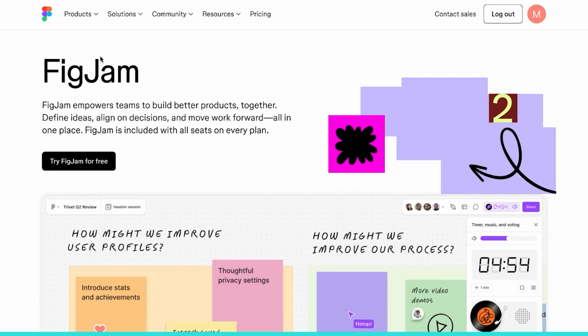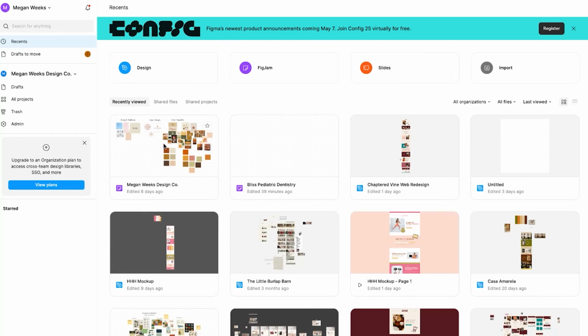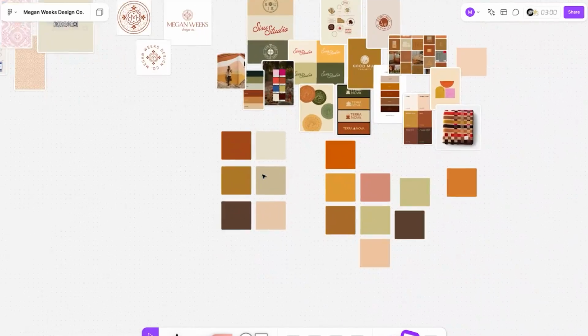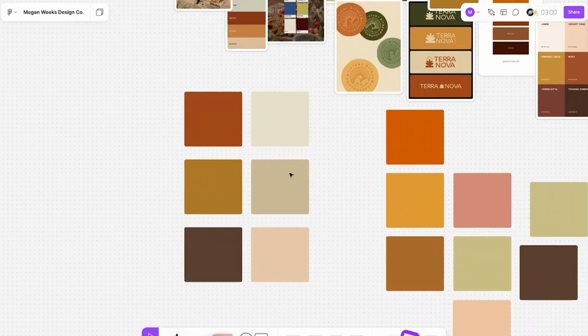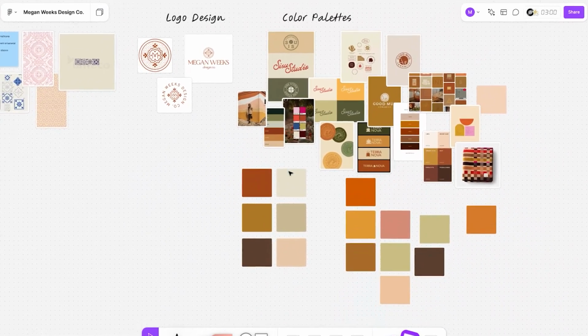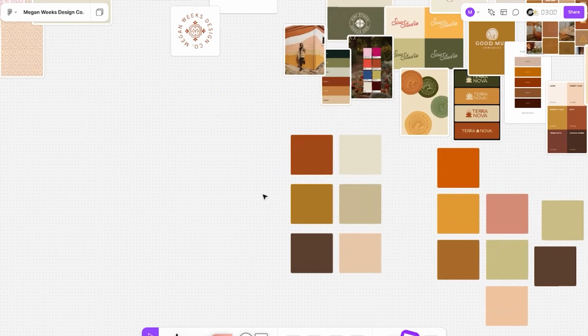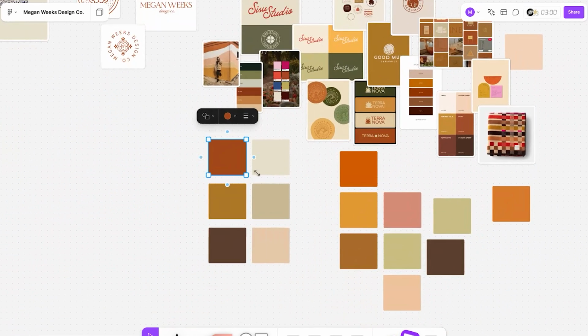I love doing Figma jams for figuring out the styles that I do it for, like mood boarding for my clients, but also for myself. So this is what my current mood board's looking like. I'm leaning towards this color palette. It's really not much different than what I'm currently doing, but I just kind of like the sagey green color. And yeah, so let's just go with this for now.